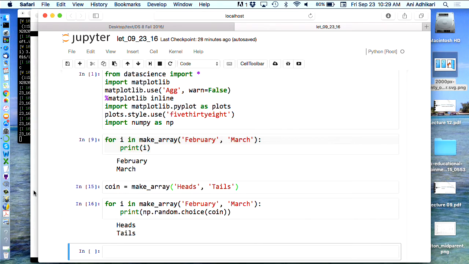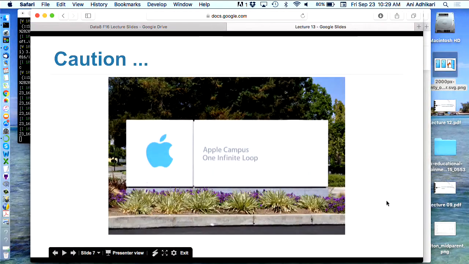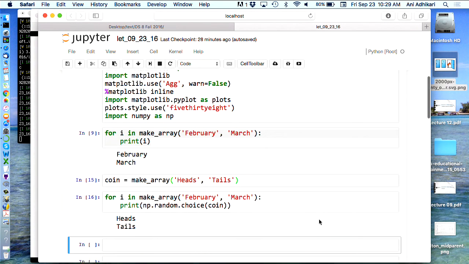That's bad because you use up all the memory of the computer. You're going to try not to do that. That's the address of Apple in Cupertino. Now, you don't have to worry. In Data 8, we time you out if your code is running for too many minutes, so that won't happen. But it does happen in complicated situations, and you should know the standard language and the jokes of the subject. And so One Infinite Loop in Cupertino is a major address in the Bay Area. Okay.